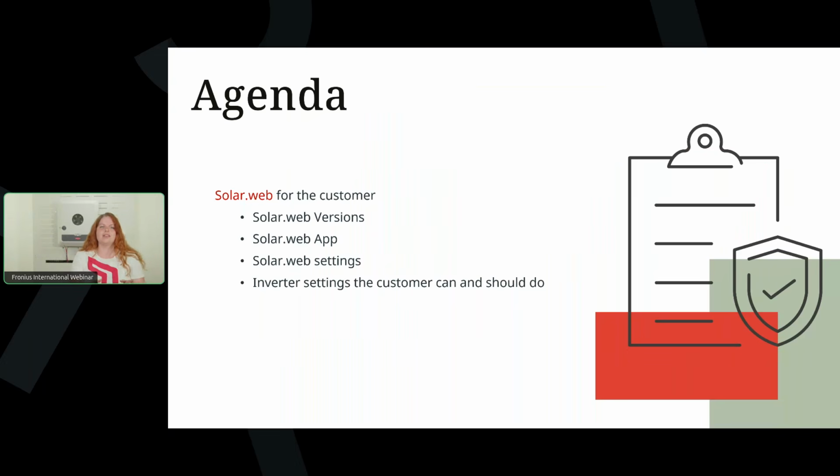Today, we're going to look at the different versions of Solar.web. We're going to look at the Solar.web app, at the browser version, what kind of settings you can do in each, and we're going to connect to the inverter interface and see what kind of settings you can do with your battery system.